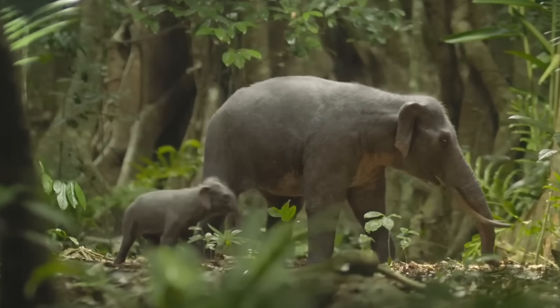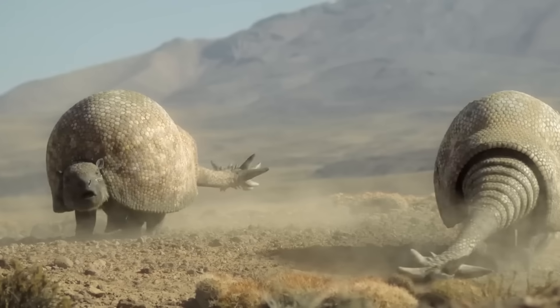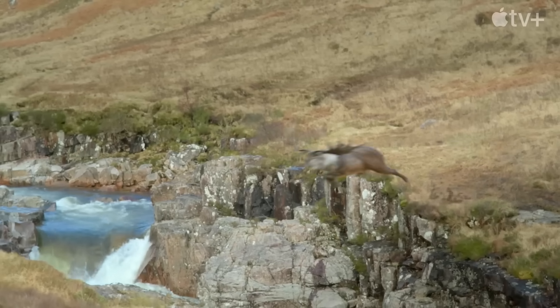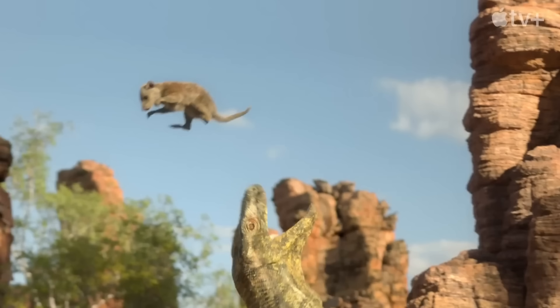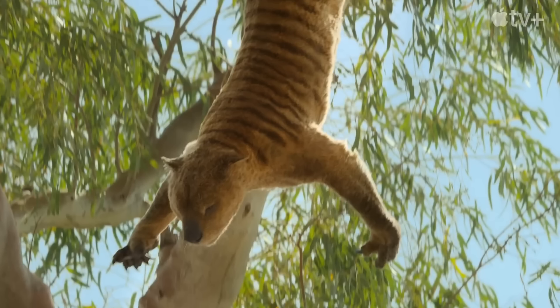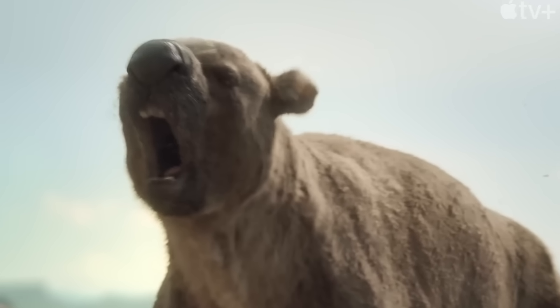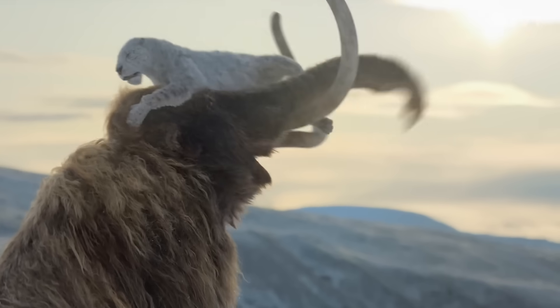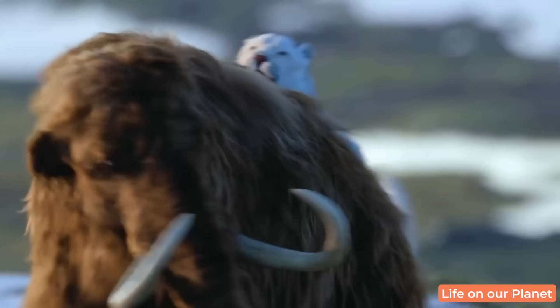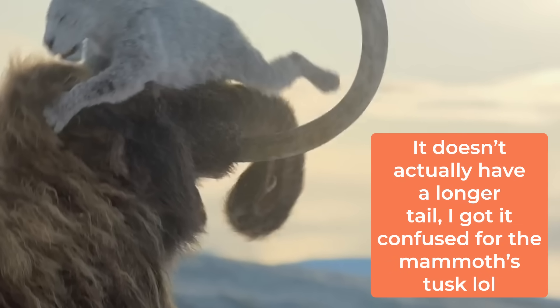We then get another shot of Stegodon — clearly an adult this time — and then a family of glyptodons and megalonyx. We then get another glyptodont, this time the spike-tailed Doedicurus. These next shots go by super fast: we see a megaloceros jumping, followed by what seems to be a baby kangaroo evading a monitor lizard — maybe a Megalania — a Thylacoleo or marsupial lion dropping from a tree, and then those climbing sloths getting attacked by a bird. Next up seems to be another shot of those climbing sloths but in the dark, followed by a giant marsupial I think is Diprotodon, though it looks a lot leaner than what I'm used to. We've then got a homotherium attacking a mammoth, similar to that scene with the cave lions in Life on Our Planet.